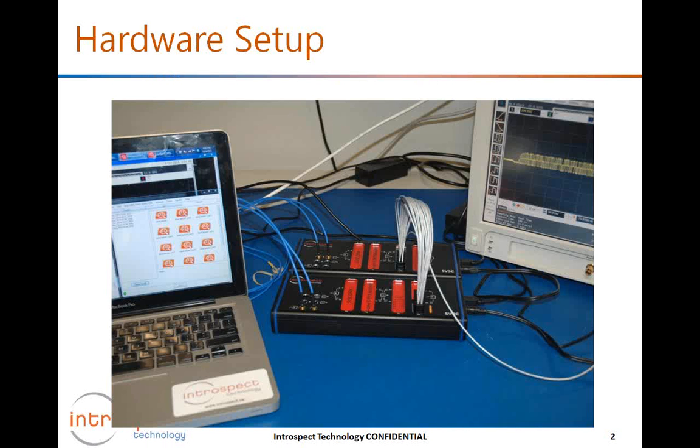So the hardware setup for today's demo is illustrated here. The C-PHY generator is the top SV3C system in this image, and the C-PHY analyzer is the bottom one here. The generator is able to produce 4 lanes of 4 trios, as I mentioned earlier. So there are 12 wires coming out of this high-density, high-speed connector and going into the cable assembly and into the receiver. So 12 wires on the receiver, 12 wires on the generator make up 4 lanes of C-PHY.